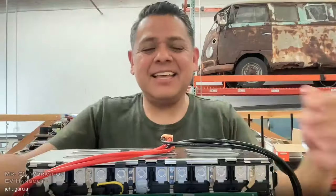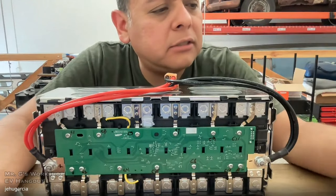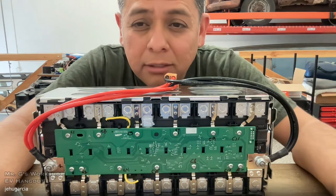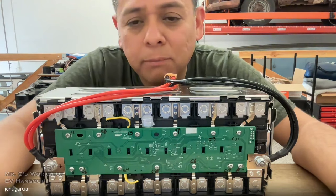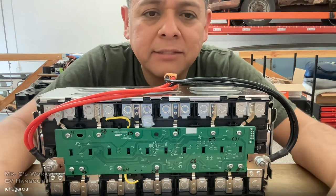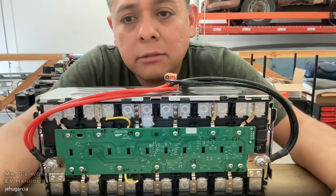Check these out, they look like LGs. I was literally about to ask you: what is your favorite, most reliable battery, and what's your least recommended, least reliable battery? Well, not one that you sell, because we don't want to. Well, I don't know. I think LG Chem has a lot of batteries that are suffering recalls. If you're buying a new car, I've told people, oh, what kind of batteries do you have? Oh, LG Chem. I'm like, I don't know. But they are replacing battery packs and stuff. But I know Samsung cells, for example, have very few recalls.